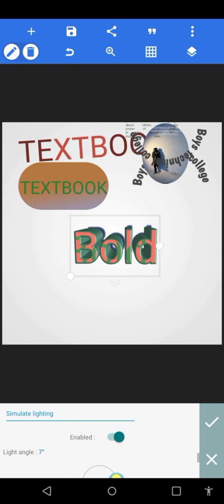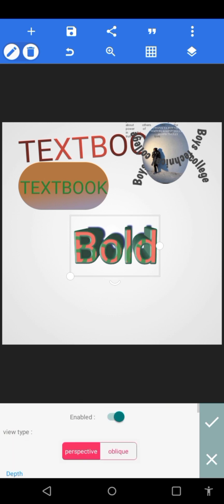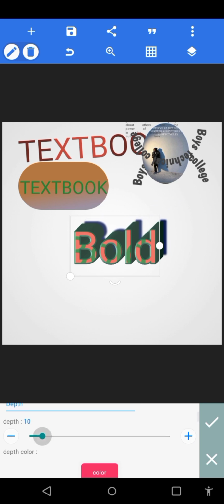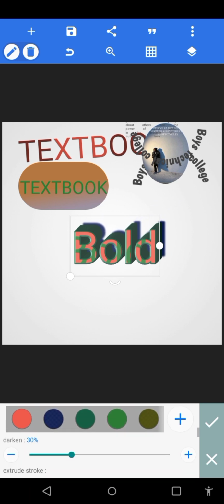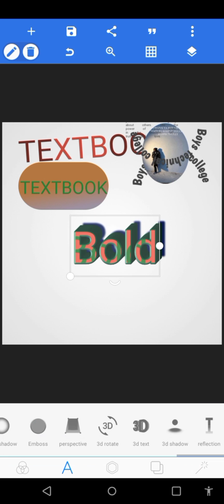Let's keep it at 0. It all depends on what you want. You can also decide where you want the light to come from, up, from side, intensity, shadow. All these are what you want. And it's also the same thing in oblique. In oblique you can decide, okay, I want to control it like this. You bring it down, bring the depth. You work on the color of the depths, you darken it anyhow you want. All this works for the 3D text.